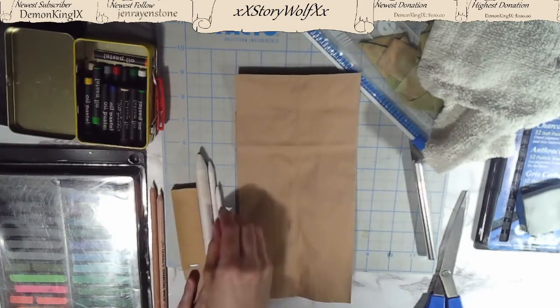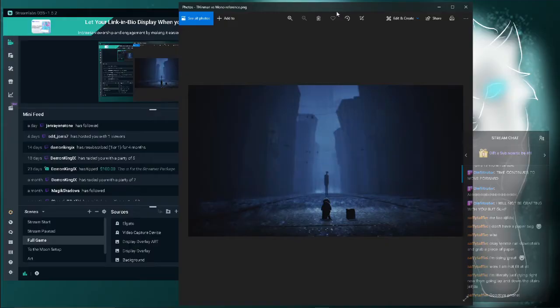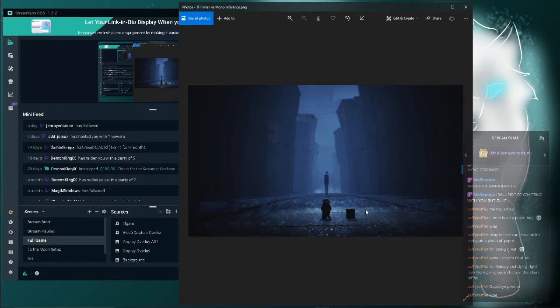We're going to be doing a really cool design. We're not going to do exactly this, we're going to do a variation of this. So it's going to look fairly similar, but it's not going to look exactly like this. But this is the idea that I have for what we're going to be putting on the front of this. Like I said, it's going to look a little bit different, but this is an iconic scene in the actual game. So I'm going to be doing a similar scene to this. This is the one picture that I could find of the scene that I wanted, but this is going to work. So I'm excited. But yeah, I'm going to be using that as a reference.